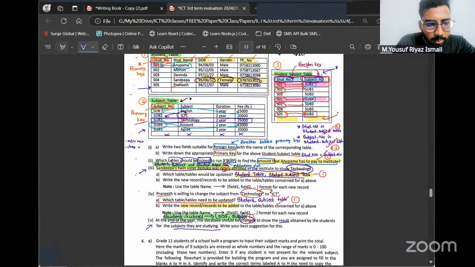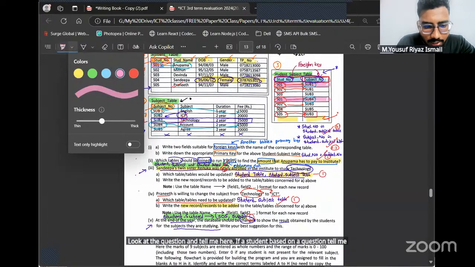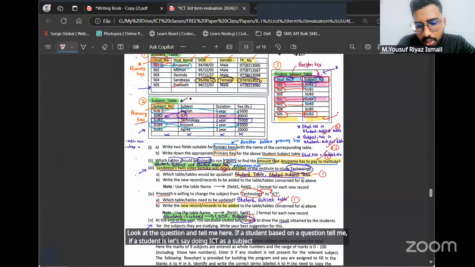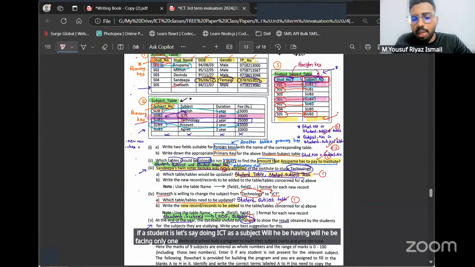If a student, based on the question, is, let's say, doing ICT as a subject, will he be facing only one exam or will he be facing two exams?